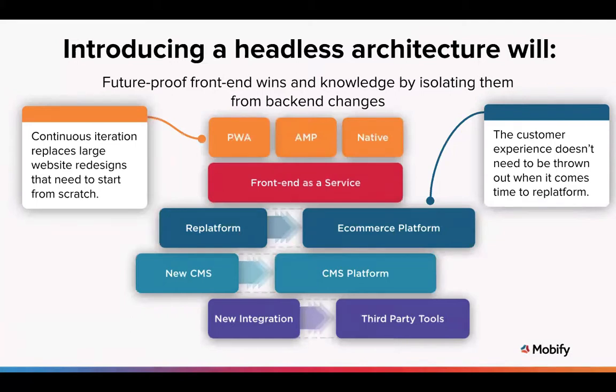The benefit of having a headless architecture is that you can swap out different systems, try and see if there's a new one that you want to trial, and keep your front end experience consistent. In the past, if you were to re-platform your commerce platform, you would have to throw out everything. Think about how much knowledge your team has picked up over the last 2 years of just running your commerce platform, all the different A/B tests, multivariate tests, all the user testing you're doing. It's painful to be forced to throw that out. If you can separate the front end, then you don't have to relearn those lessons. You can retain the knowledge of what really works for your shopper and keep that with you throughout any change in your technologies or your process internally.